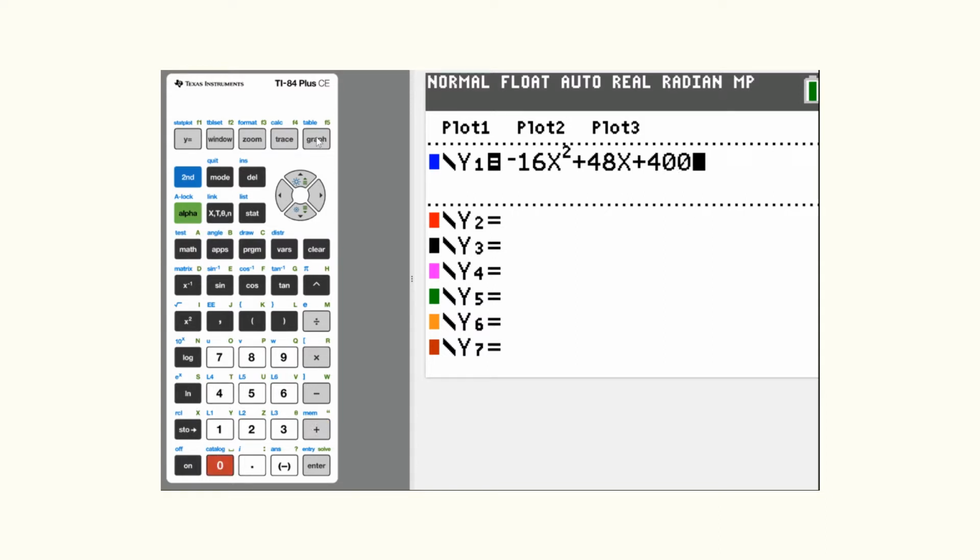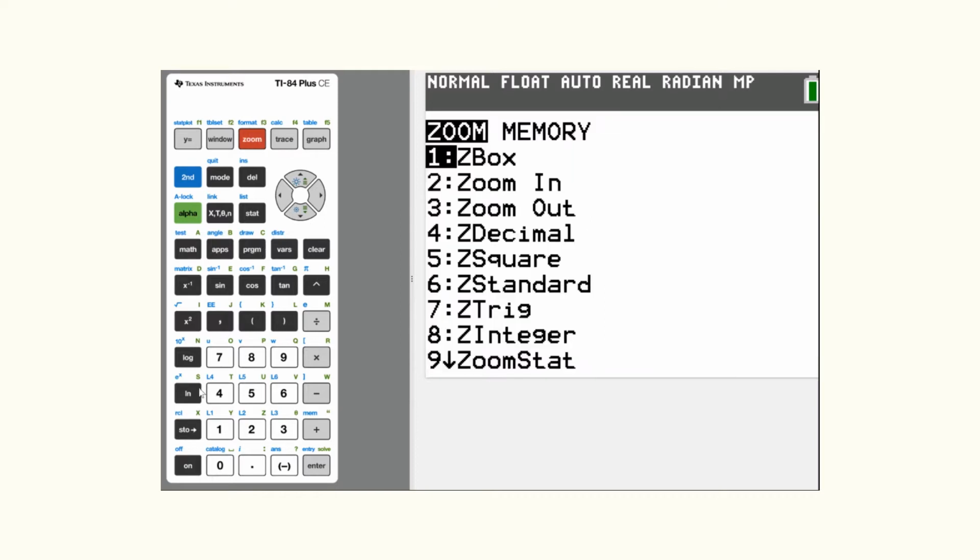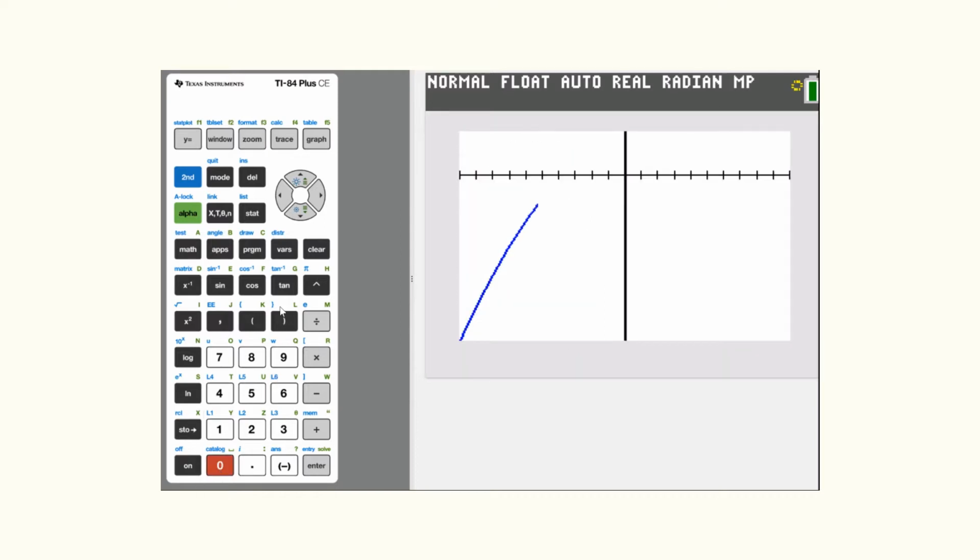All right, let's first see what we got here on the graph. Okay, kind of weird looking. I'm going to go in here to zoom. Now again, I'm going to go zoom fit or zoom 0. All right, that's a little bit better. Now, you can see here that I've got zeros both on the negative side of the x-axis and the positive side, but time cannot be negative. So the only thing I'm going to concern myself with is this zero over here on the right-hand side.